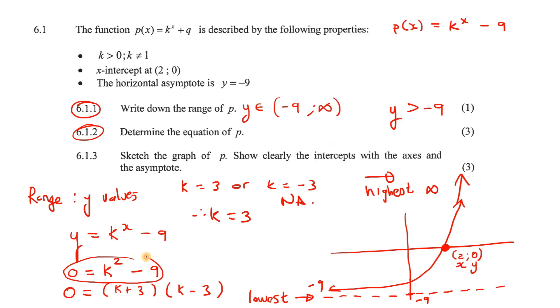Now, what was a different way you could have gone from here? Well, an alternative is that you could have taken the 9 to the left. And then you just would have square rooted. But when you square root, you always have to say plus and minus the square root of that number. So it would be plus and minus 3. And that's why we also got plus and minus 3 over here. So now we have the equation as p(x) equals 3^x minus 9. That is the equation. When you write the equation, you don't fill anything in the x. That part is only when you're trying to find a missing letter.